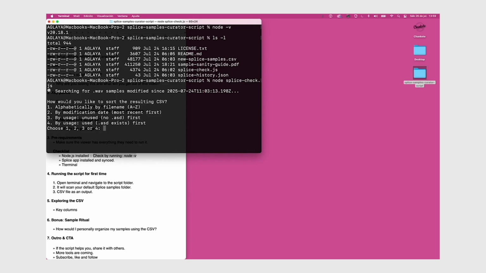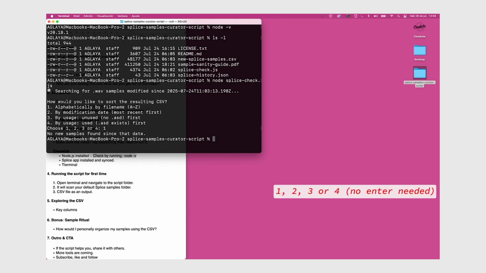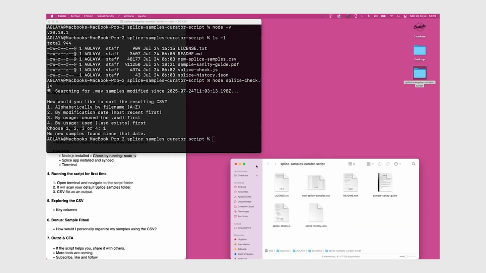Okay, the first thing that the script is going to ask you is how you want to order the thing. I generally like my things ordered alphabetically, but please do whatever you want to. And then, well, no new samples found since that date. Why is that so? Because once again, since I ran the thing, I already generated my splice-history.json.